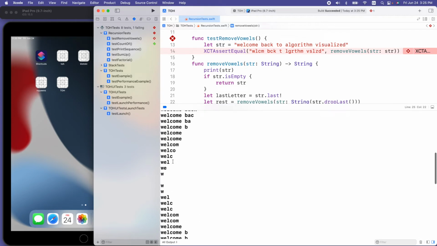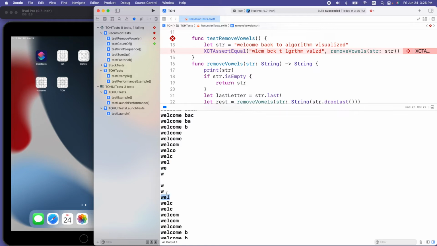If we check here, this is the corresponding return to the recursive call with this. And if we return the original one, it means we just return whatever was passed in as the parameter, WEL.